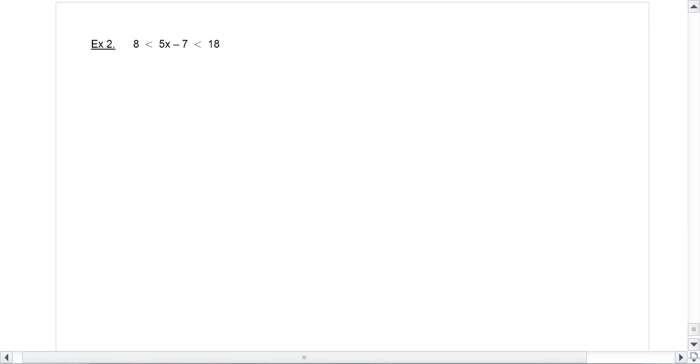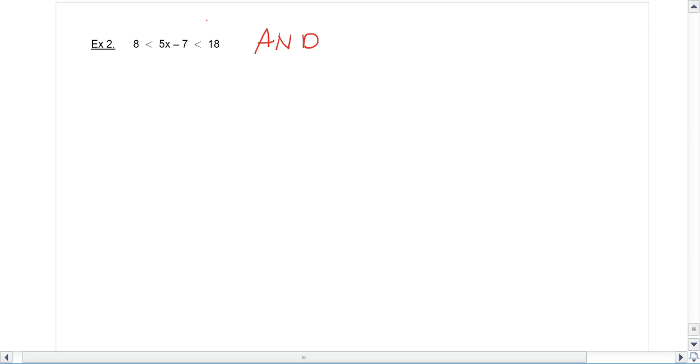All right, in example 2, we see we have a compound inequality, but there's no word like and or, and there's no symbol like the V for union and the upside down V for intersection. There's nothing to go on. But we just understand when they're written in one inequality like this, in one math sentence, we understand that this is an and problem. This x has to satisfy both of these simultaneously. This has to be in between 8 and 18.